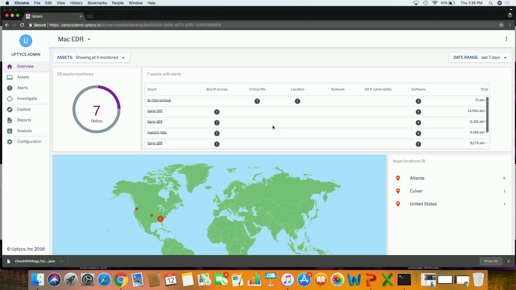If the location of a machine has suddenly changed, yeah? That could be a lost laptop, could be somebody traveling on business, yeah? Large network I/O, or OS X malware being discovered on your machine, or just plain old software, a kernel extension, something like that being installed on your machine. These are all indicators of suspicious activity. But as you can probably gather, any one of these things tends to be very noisy.